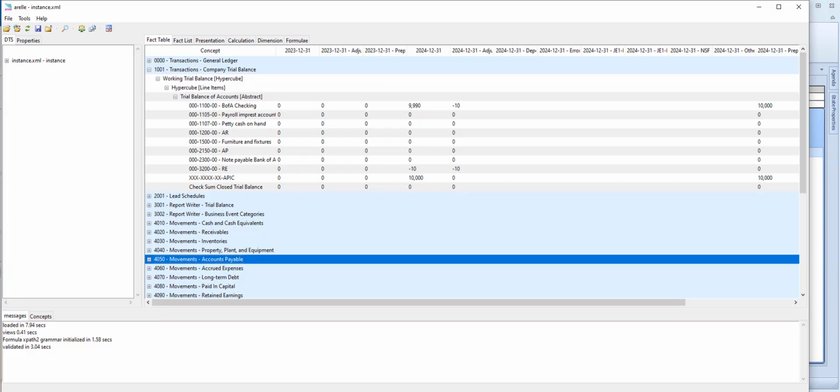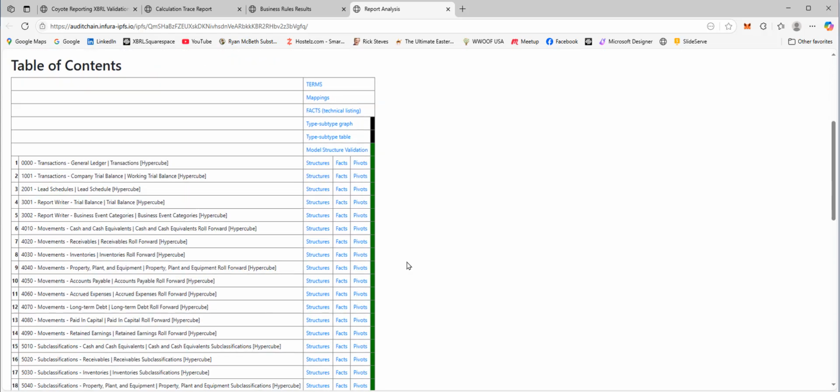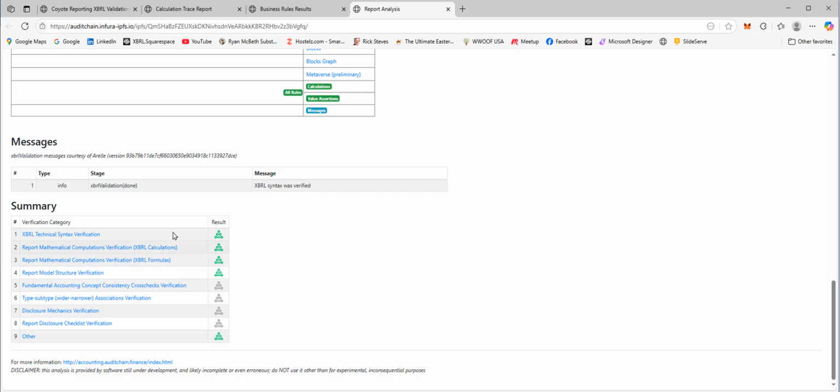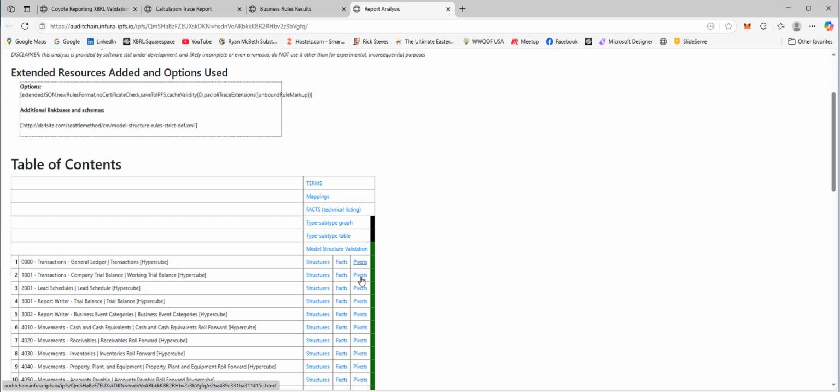Here is a second application, RL. This is kind of ugly because it's a developer tool. It's not really a tool that an accountant would use, but it does read the report, the working papers, and I can validate that everything is okay. So it's done. This is not a really great tool. I have another tool called Pacioli. This is another tool that says everything is valid. This is mainly a validation tool. There's other stuff. Again, you can pivot this also.